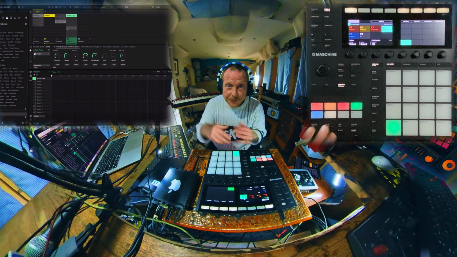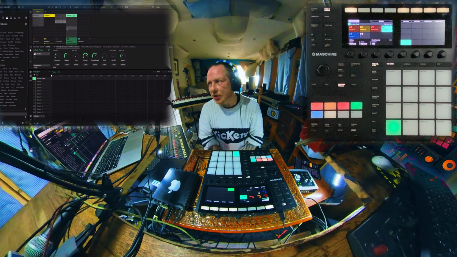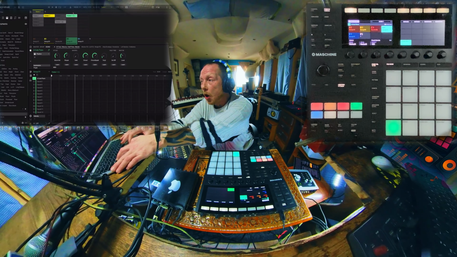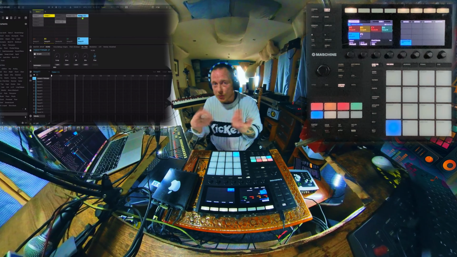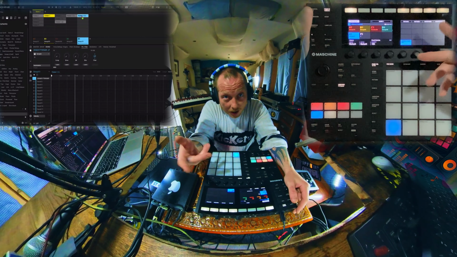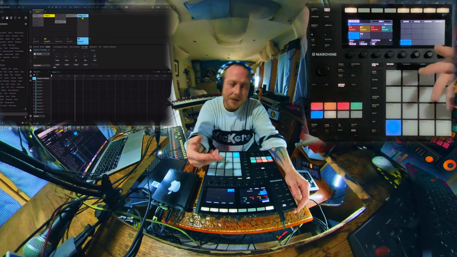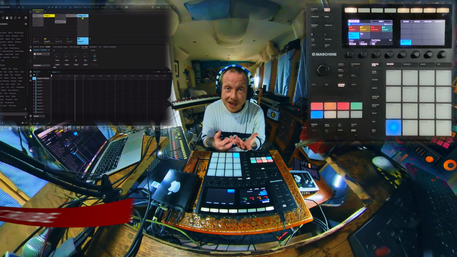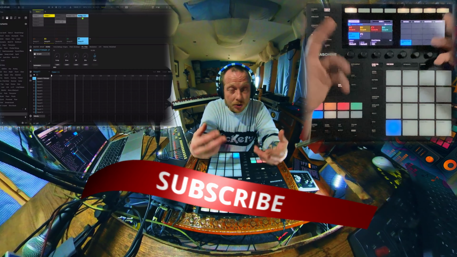Wham. Number 5 is simple, but it's going to save you a lot of time, yeah? You can copy your patterns across groups by holding Option and just dragging the pattern to a different group, and it'll copy it across that. But stay to the last one, because the last one is going to be extra special, and it's probably something you don't know about. Number 6 is going to put less stress on your computer.